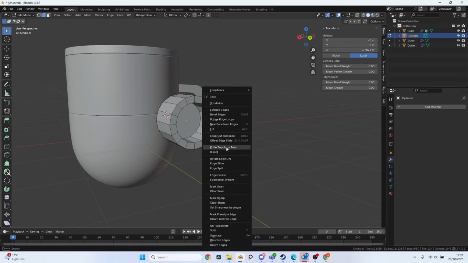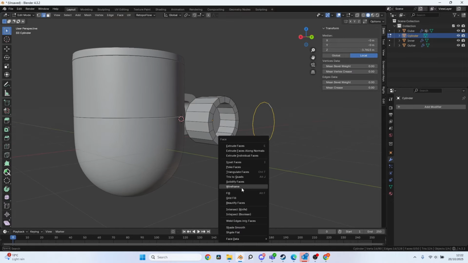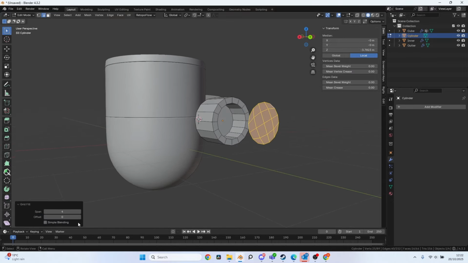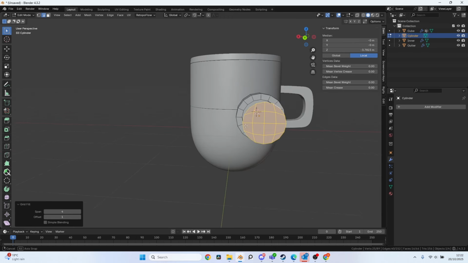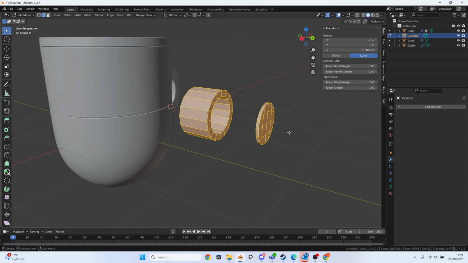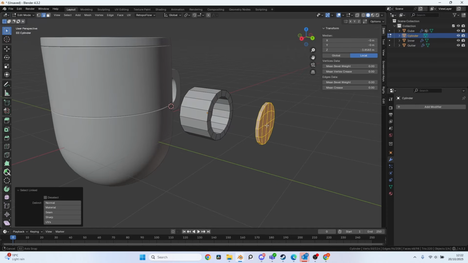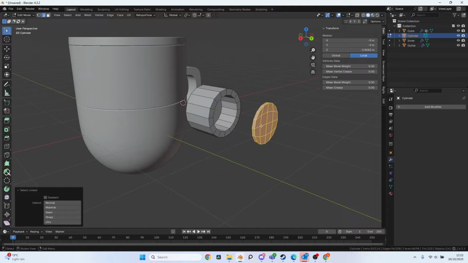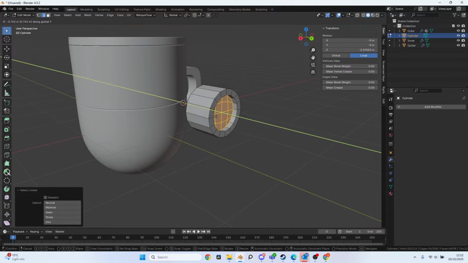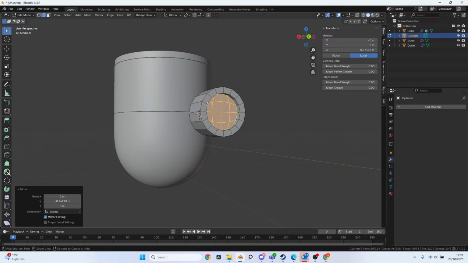Let's see if I can find the grid fill here. You have to press Control F to find grid fill. As you can see, we have grid fill, and we're going to change the offset so it's in line. After that, we're going to extrude it a little bit, hover over it, press L to link select it, and press G and Y to put it back into place like so. And that's your kind of lens shape.